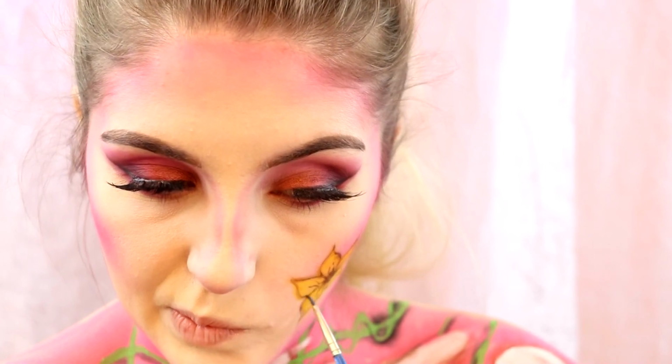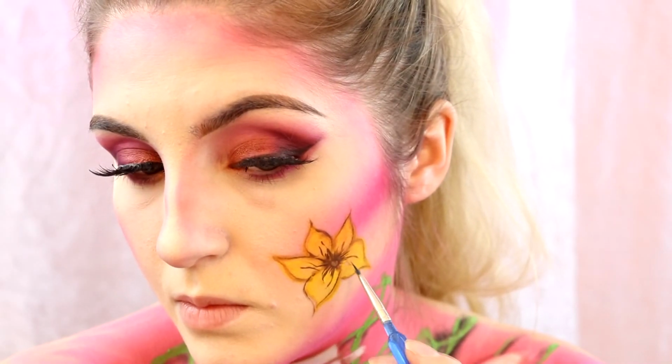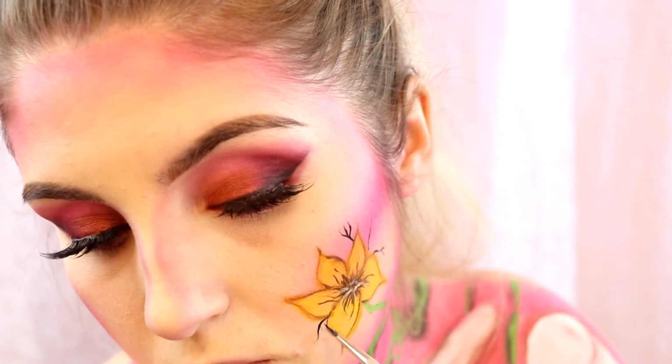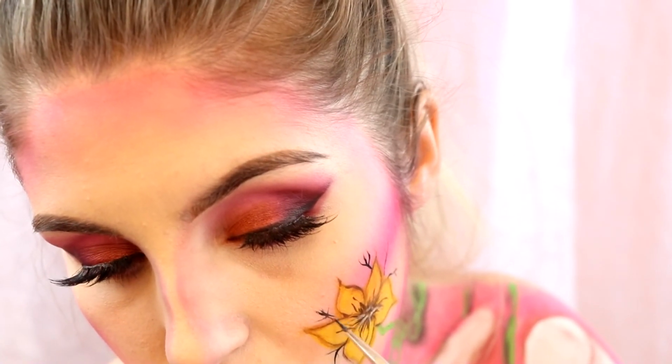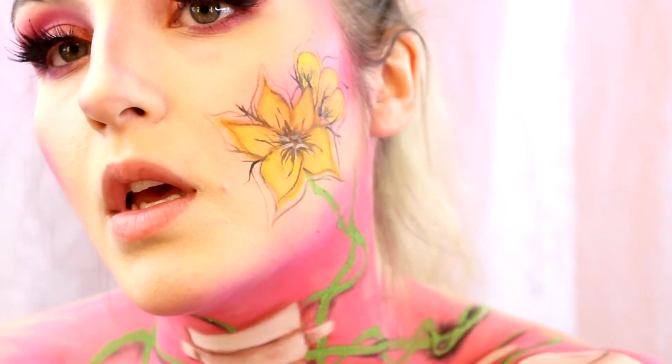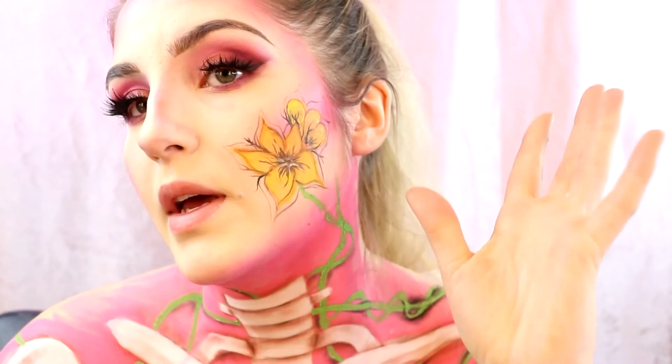Then I took some white water activated paint and made some lines and dots to create some texture. And then I grabbed some black paint and created some little stems coming from the outside of the flower. I also outlined the flower in the same shape with the black paint. I made some little round petals on the outside of the flower using the same technique I did with the main flower.